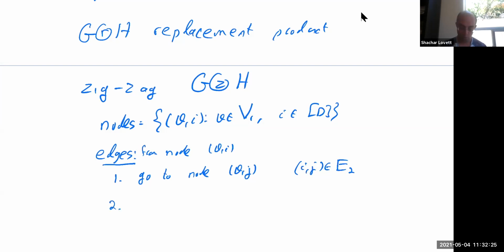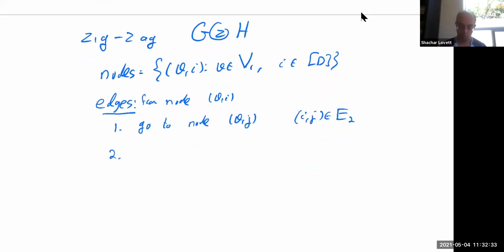Then remember every node v_j has exactly 1 edge going out of the copy of H to a neighboring copy of H. Assume v_j is adjacent to some w_k. There's exactly one node outside the cloud of H which it is adjacent to. I'll show you a picture in a second.